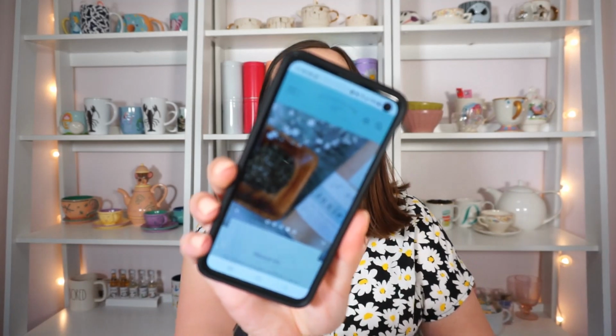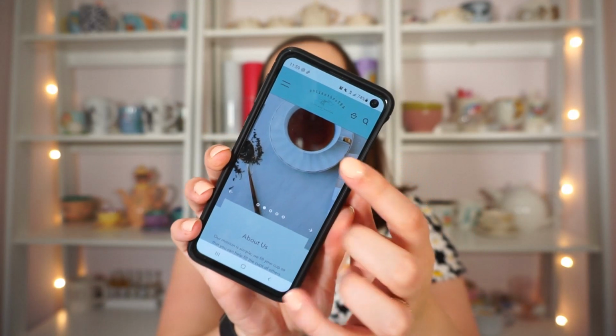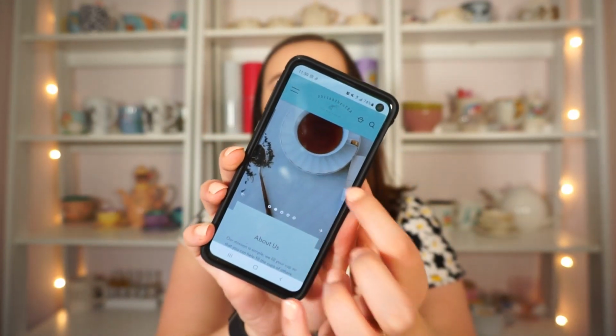But let's take a look at that website. And they have just these pretty, kind of flat lay pictures. They have pictures of their tea. There's like the tea in a teacup with some of the loose tea next to it. Really nice, kind of calm aesthetic. I like that. And it says, about us, our mission is simple. We fill your cup so you can help fill the cups of others. Each of our unique loose leaf tea blends has been partnered with an organization that is helping to make the world a better place for generations to come. 20% of profits are donated to those who are helping make this happen.